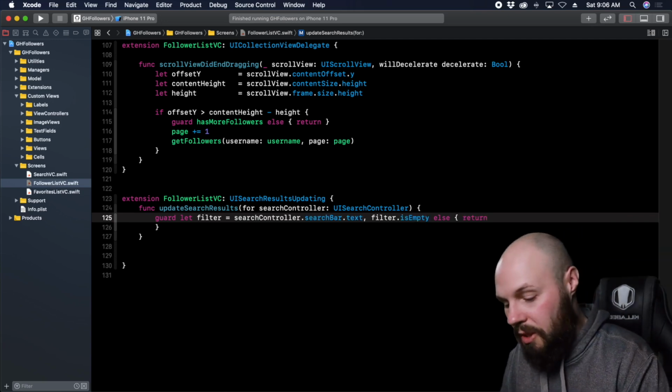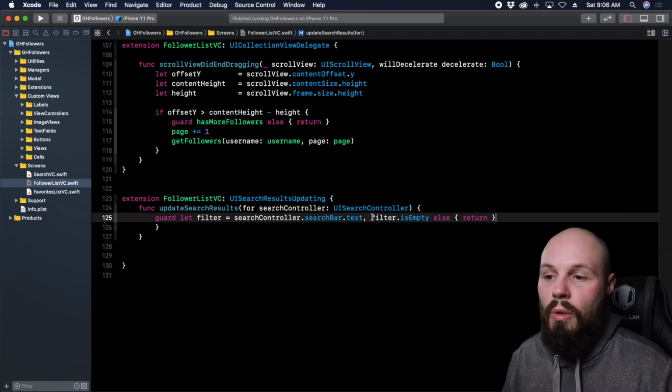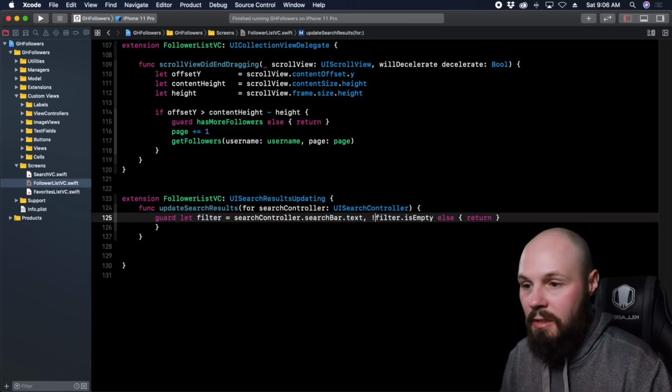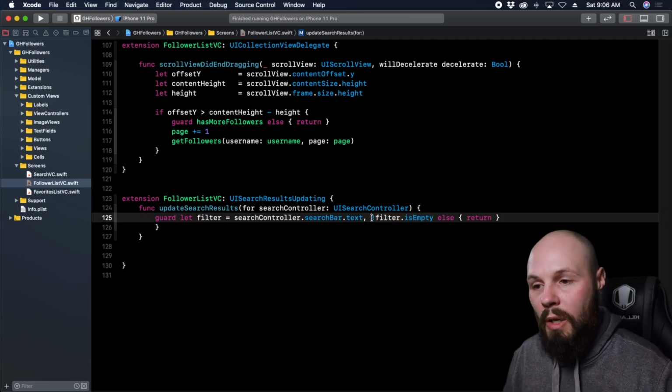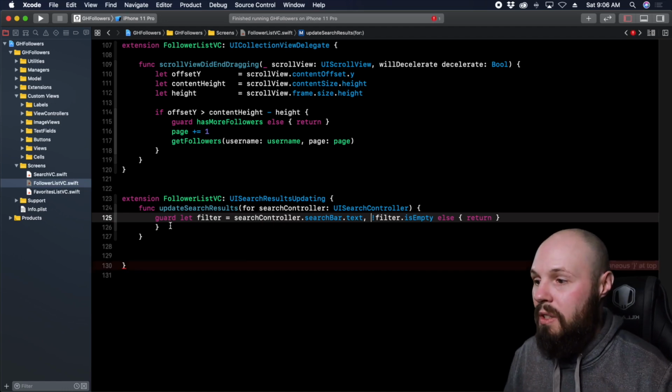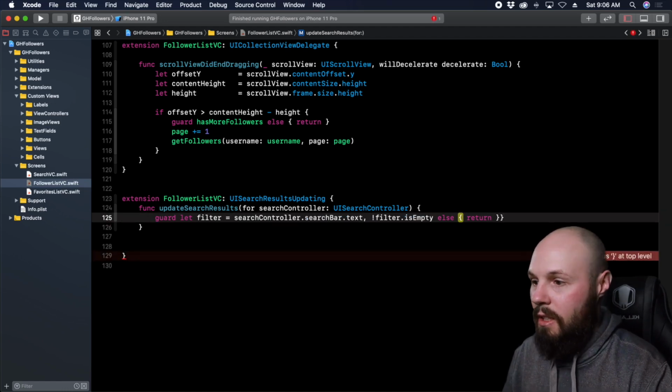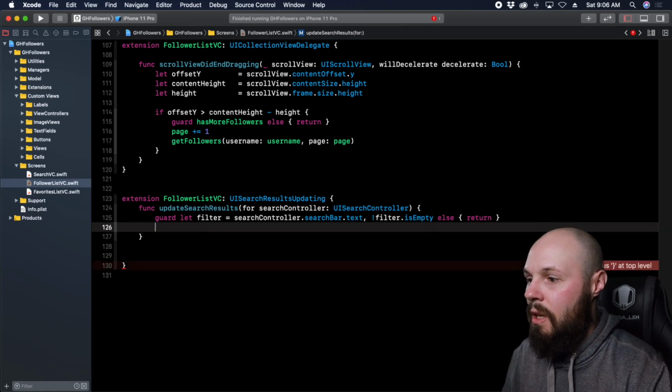So basically what this is saying is, but hold on, we want to check to make sure it's not empty, right? So I put the bang in front of it. I wanted to type that out first to show the code, but we want it to make sure it's not empty.